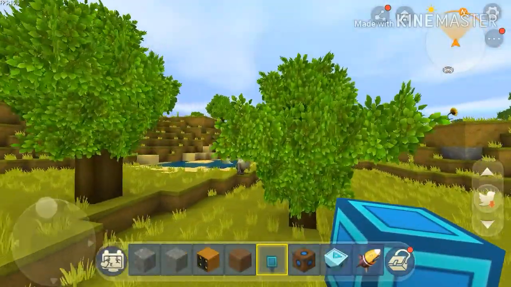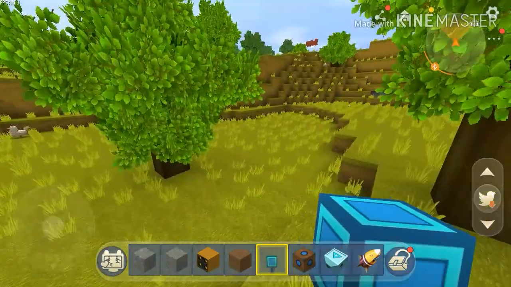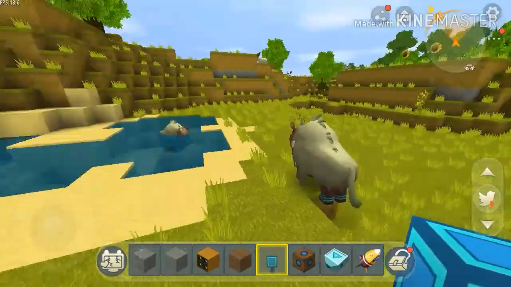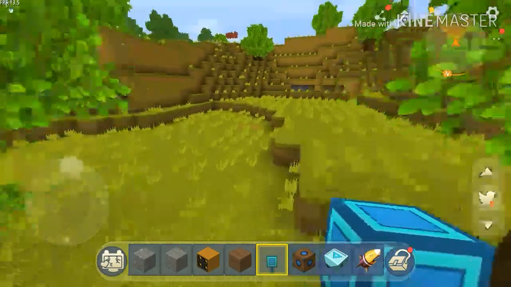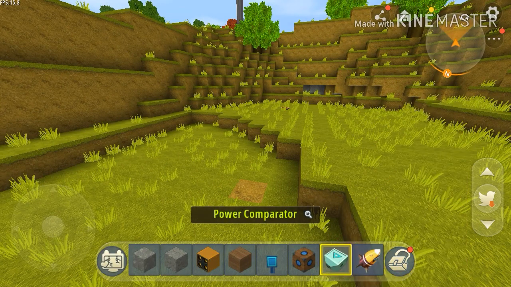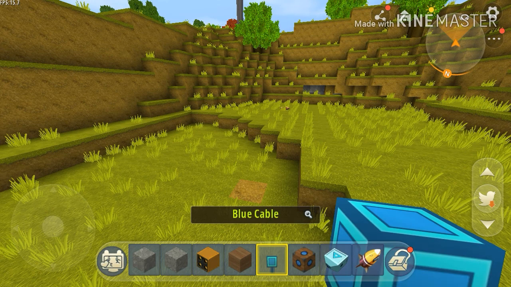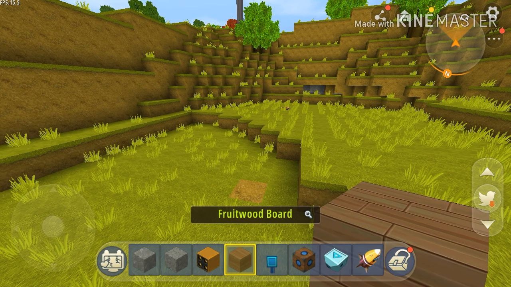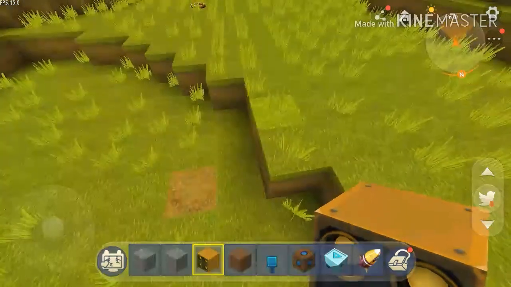In this video, I am going to show you how to build a rapidly firing missile launcher in Mini World. So let's start our video. The things you require are a rocket, power comparator, sensor block, a blue cable, a fruitwood board, and a launching device. So let's make it.